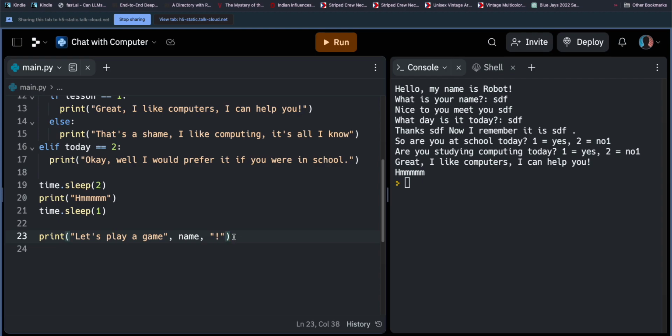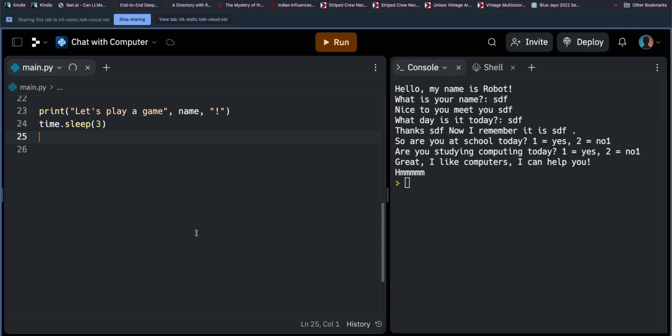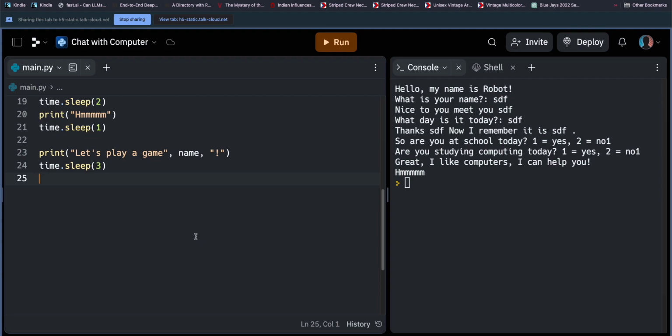Okay, so here is the game. It's going to sleep for 3 seconds because I want to give the user some time to say yes or no. Let's assume that the player wants to play the game, so we're not even going to ask. This game is going to be a number guessing game. The computer picks a number, and you have to find out what it is. We're not going to pick a random number. We're going to pick a very specific number, and the number is going to be 7. Later on, we'll change it to pick a random number.